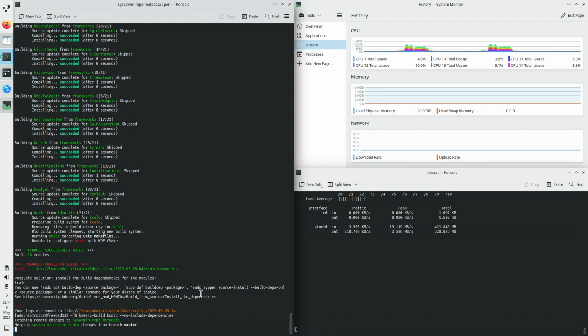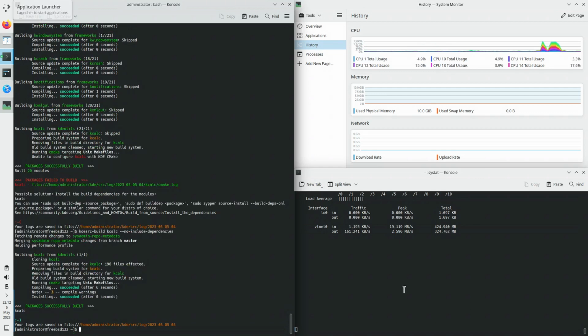Okay, now I told it to build just kcalc, no other Git repository, but still it's going to do Git operations for sysadmin repo metadata, which is a KDE Git repository, and for the KDE Git repository kcalc. Okay, it finished building. Let's see how it runs.